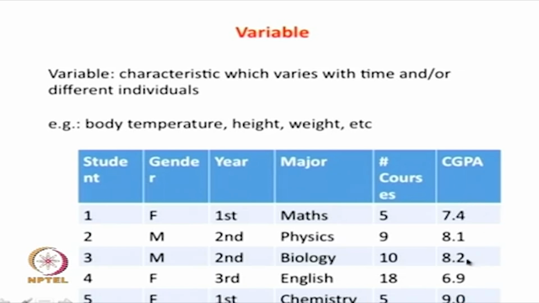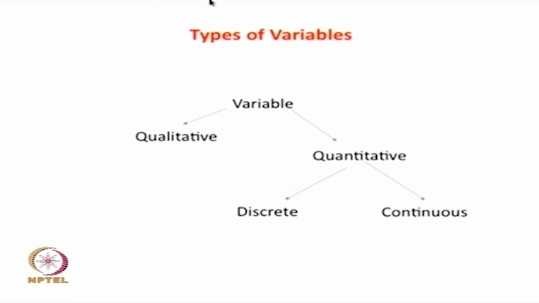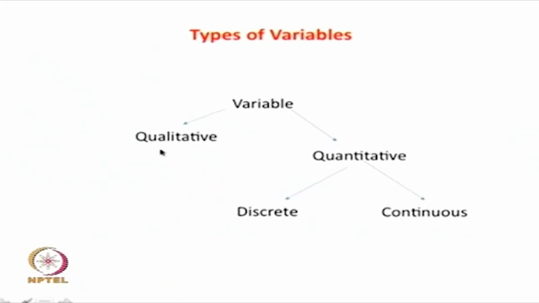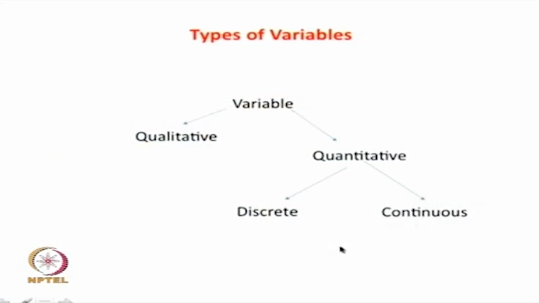But you can have any variable which is between these numbers. So, in other words, my variable can be divided into the 4 categories, right. Your type of data can be qualitative. By qualitative I mean, for example, gender, male or female, or you can have a quantitative variable, which is essentially like CGPA, or which year you are in. Again, which year you are in is a discrete variable, and your CGPA is a continuous variable. Okay. So, there are various types of variables you have to identify depending on the problem.